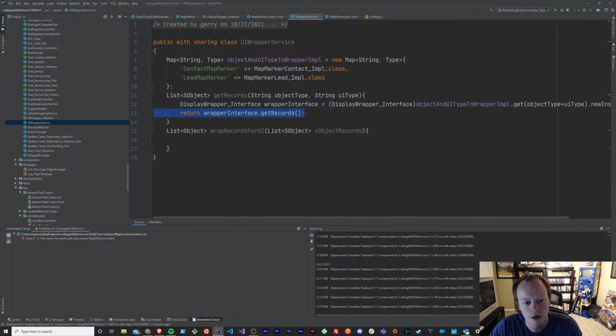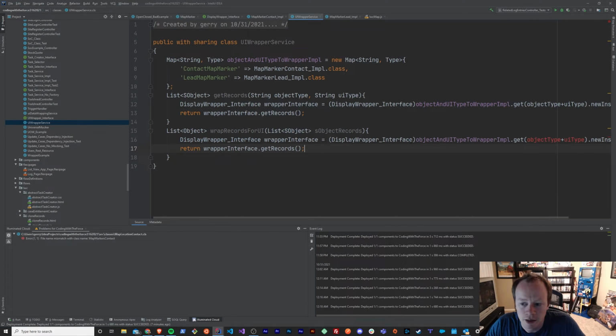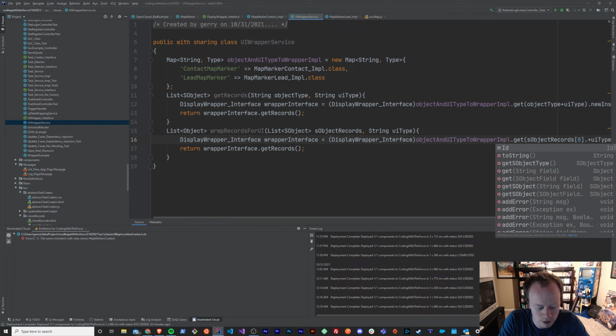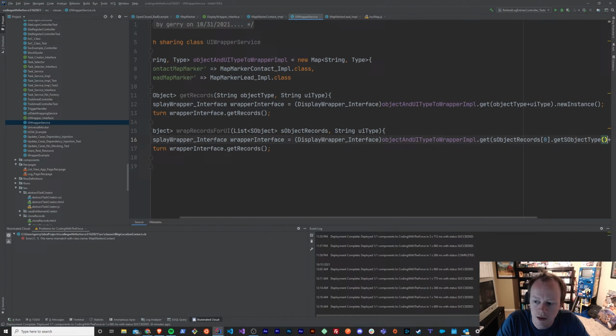So we're going to do basically the exact same thing below here. The only thing is we still need to pass in the UI type. And the difference here is that we don't have the string object type, but that is okay. We can just do get as object type over here.